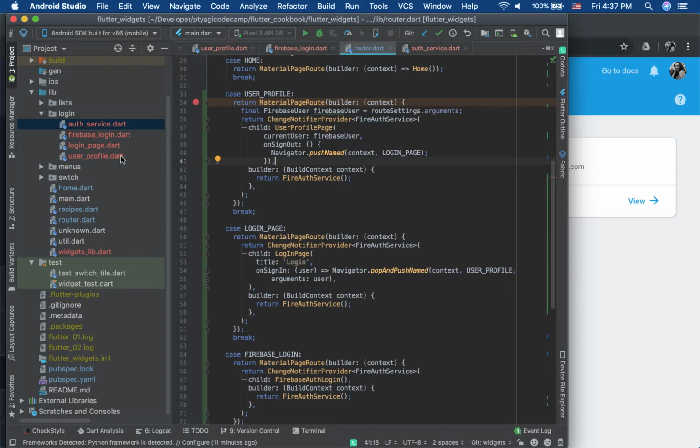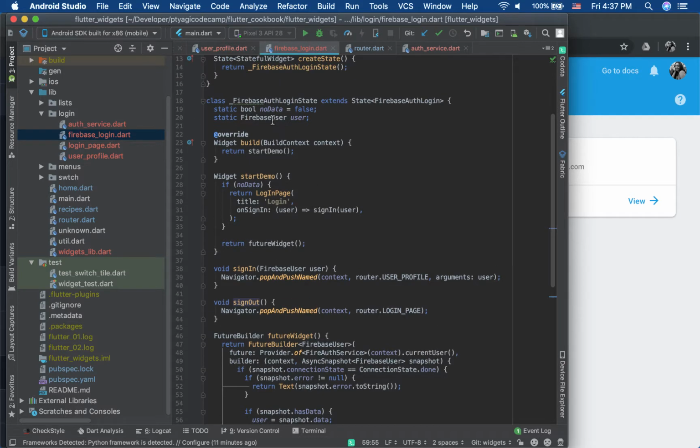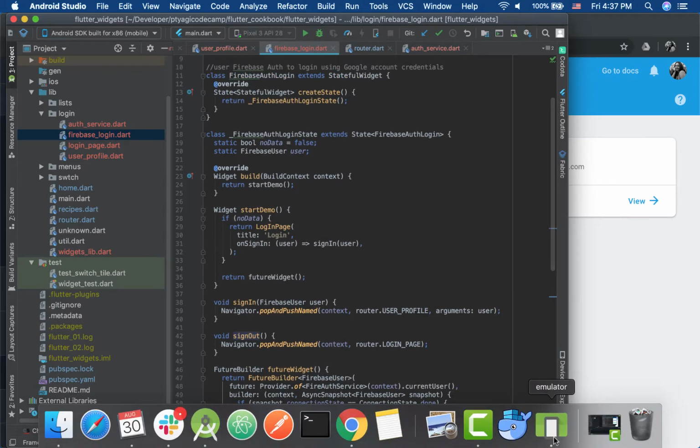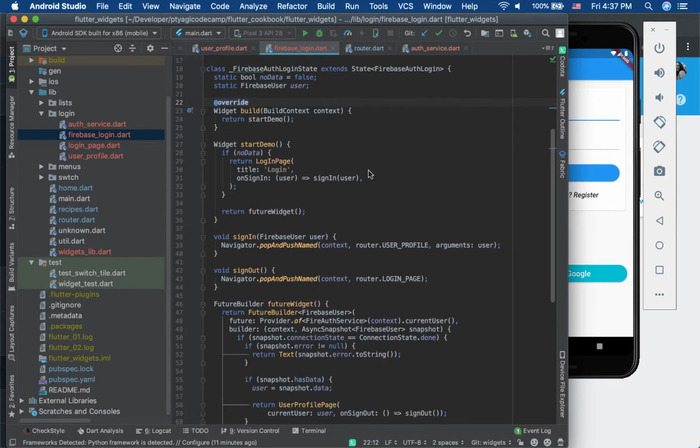And now let's see how my entry point is implemented. So this is my Firebase Auth login state. Whenever I click in here, like in the list item before, it opens up this stateful widget, the Firebase Auth login, and what it does is it starts the demo. What the demo does is it just opens the login page.